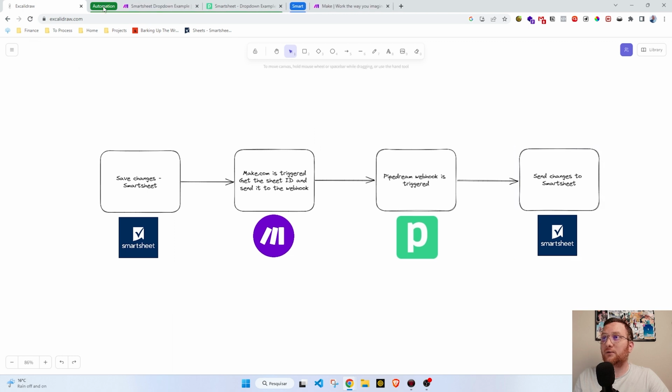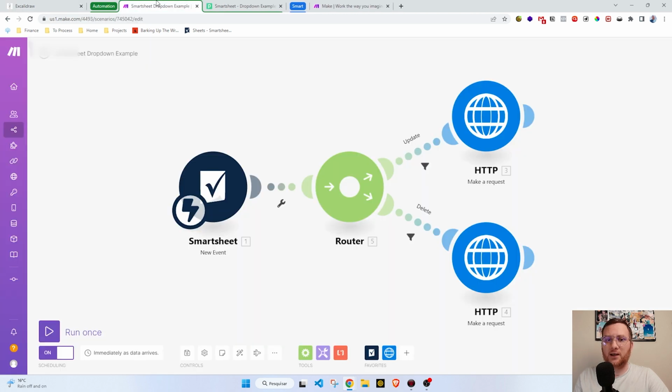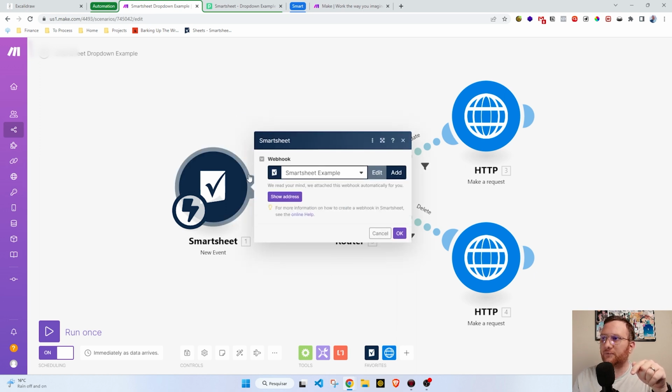Okay. So let me go to automation first. You will enter through Make, just create an account there. Okay. Super simple. Then you can come here and create a new event. When you click on a new event, you will be asked to create a new connection with Smartsheet. Just click here to add. And then there is a small step here. When you click to add here and you connect with Smartsheet, you will be able to select what sheet you will be watching for changes.